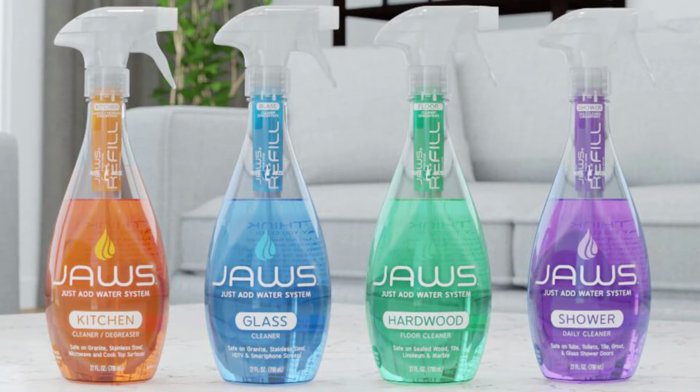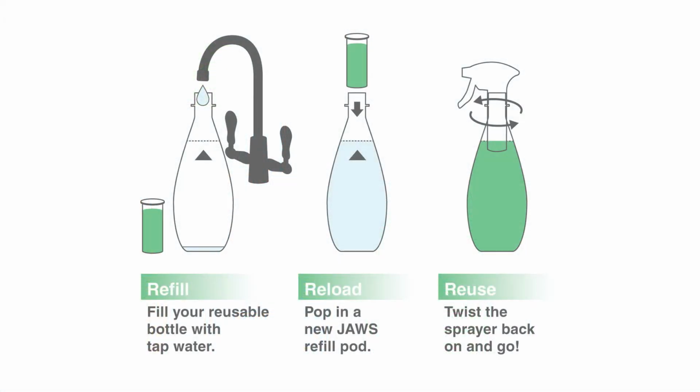And when you say ecological, that's one stat that always stood out. Do I remember correctly that what used to take 18 truckloads to transport you can now do in one truckload with the refillable cartridges? It's actually, Romy, 30 to 1. Holy cow. Think about the gas we're not using. That bottle that you just threw away or recycled after one use, you fill halfway with oil. That's what it took to get it into your cabinet. And then after one use, we get rid of it. Well, buy a heavy-duty bottle like we provide that has long-term use. It's designed for 26 refills because it has a heavy-duty sprayer.